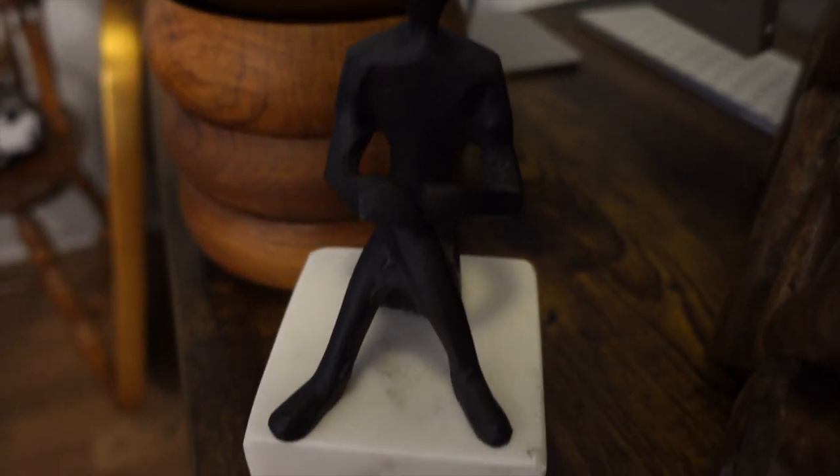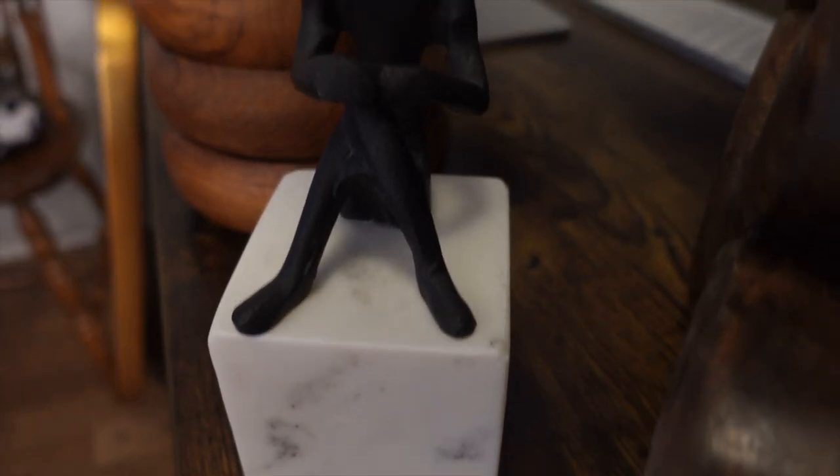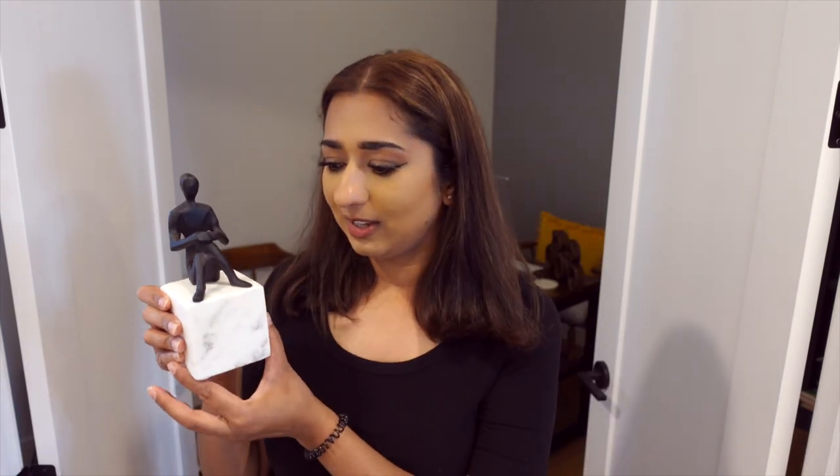I'm gonna put the vase in my bonus room once I'm done decorating the whole house — I'd love to do a house tour video for you guys. But now I'm just sharing items. I also got this very nice figurine of a guy sitting on a rock, which is actually marble. He looks very sad and lonely — like a Virgo to me! I got this for my bonus room or maybe the laundry or washroom to match the theme. I'll show you once I put it in place.